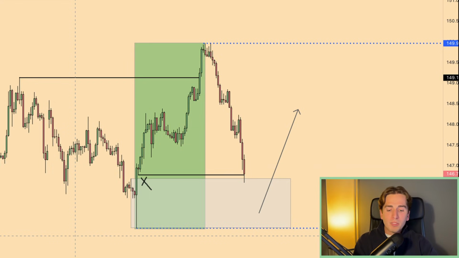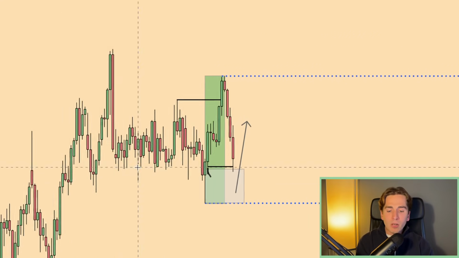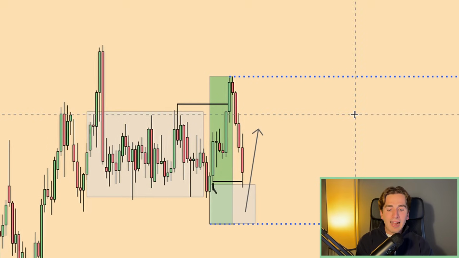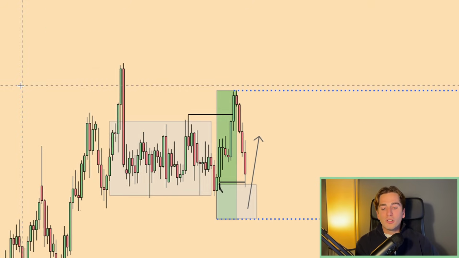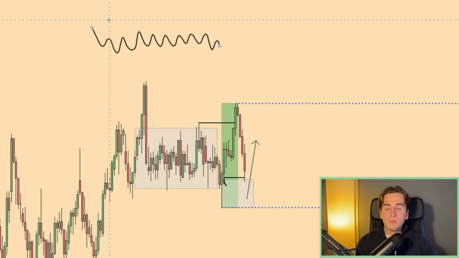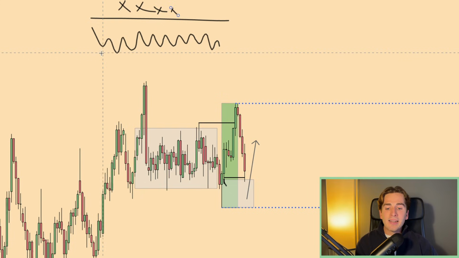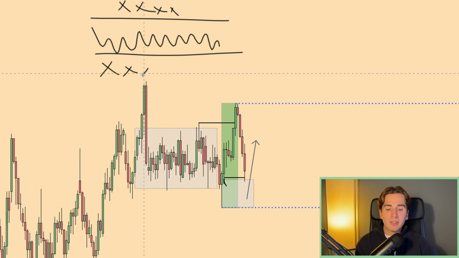Well, if we go up a time frame and look at the daily, we can very clearly see here that we had a long period of consolidation. And if you've watched earlier videos of mine, to understand how liquidity forms, we, for example, look at an area of consolidation because we believe that above an area of consolidation, there is liquidity, and underneath an area of consolidation, there is liquidity as well.